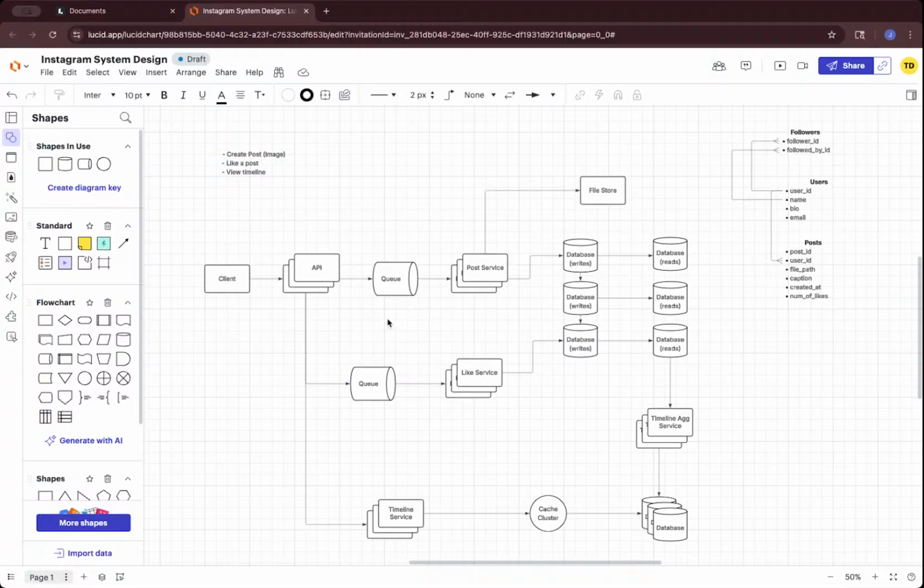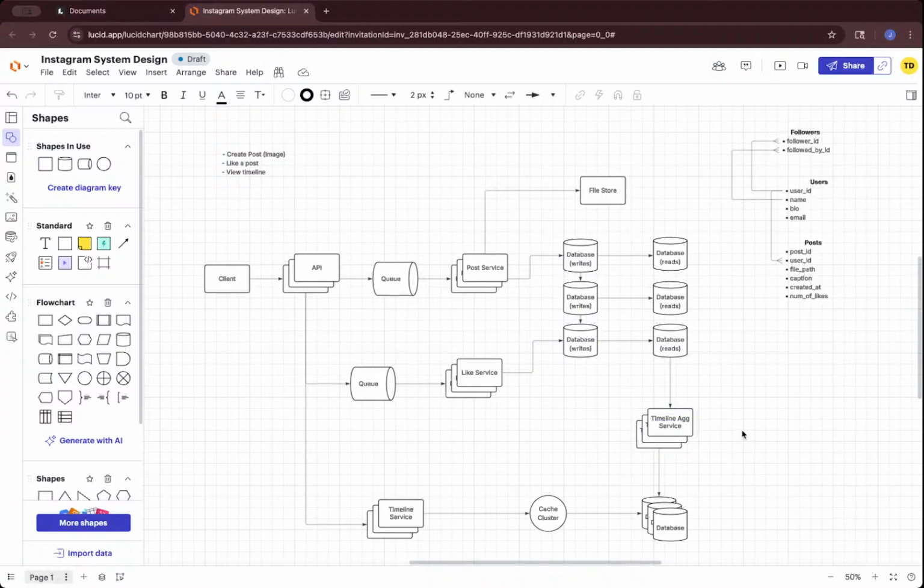You mean Kafka can replace this queue. It's very scalable, and we have one Kafka cluster with separate topics for the post service, and separate topics for the like service. These could be in a consumer group that pulls topics from this Kafka, and this should be another consumer group that pulls stuff from this Kafka cluster. And this could be in Kafka too.